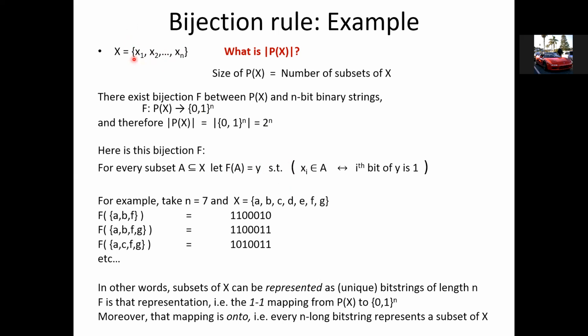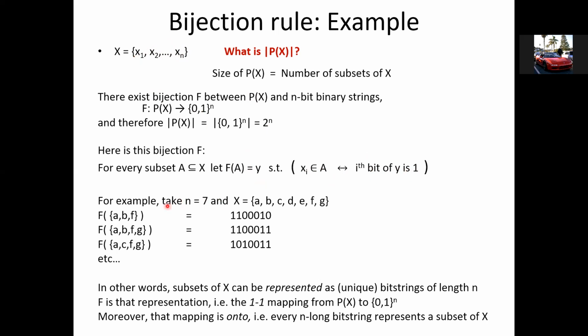We said sets are unordered, but there is some difference between these elements. Let's encode them in binary and have a lexicographic relation between them. Take it from the smallest, whatever notion of ordering there is, to the largest. Now the subset can be represented like this: if the ith element is in the subset, then the ith bit of the representation is 1, and if the element is not in the subset, then the ith bit is 0.